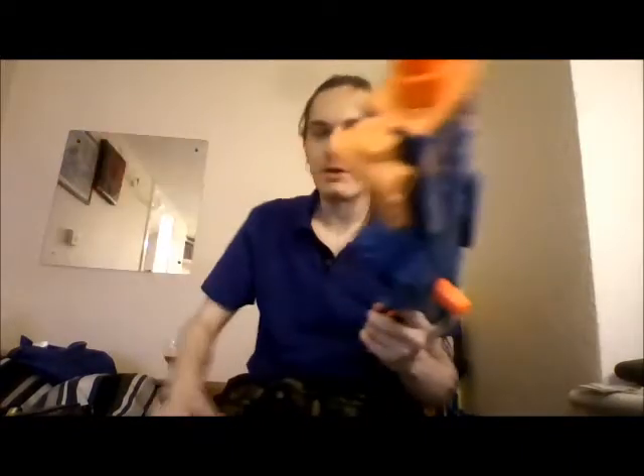It's lighter, actually, than the original, because as you can tell it doesn't come with the front extension anymore. It did come with a barrel attachment pistol - a little barrel pistol - with a little primer down here and a second trigger right here, and you could just pop it off. But it does still have the extension, so you still can add to it. Also, as you may notice if you remember the old Longshot, the bipod has actually been removed and taken away. But where it used to be is now just a solid hole.